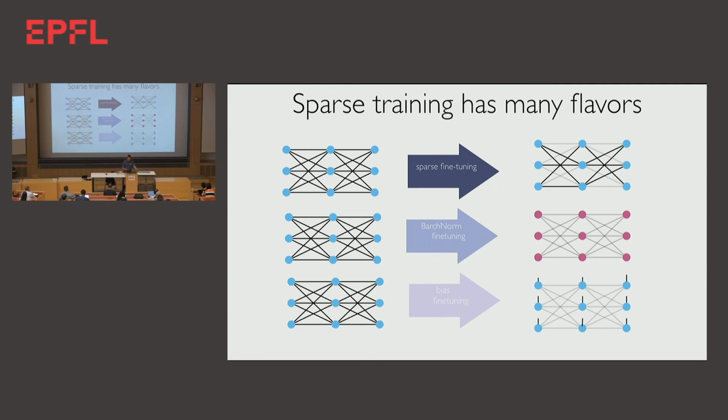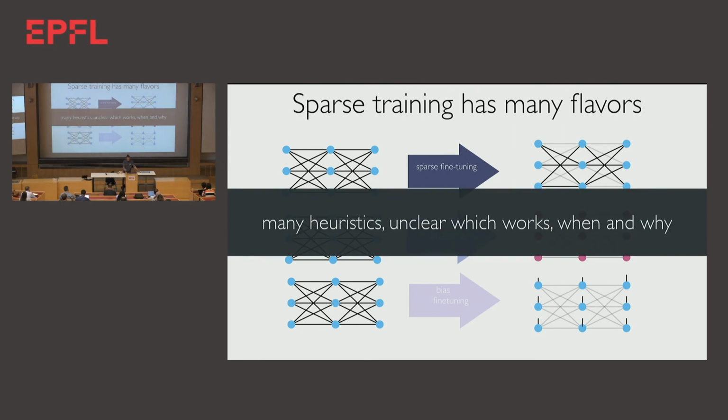But the main point is that there are a ton of different algorithms and heuristics at this point for sparse training. Of course they get similar accuracy, but from the perspective of the system that you run this on, they have different memory footprint and computational footprint and different parallelization properties. And nobody has done a study to see what's the right way to sparsely tune a neural network. Others are more structured than, let's say, sparse fine-tuning, but this is basically wide open. And it's especially interesting for attention type of architectures.